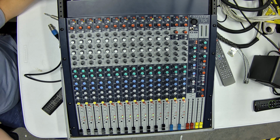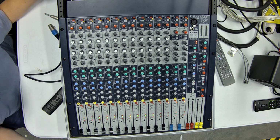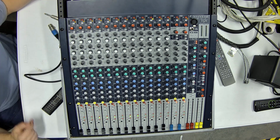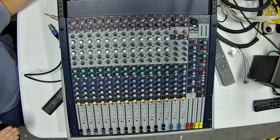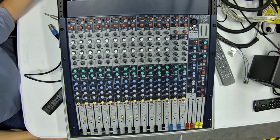We'll learn more about this in the sound system design class next year. We'll go really deep into decibels. But generally speaking, I'll give you the rule of thumb. When you're talking about voltage like this that's running in a mixing console, you double the voltage, it's a 6 dB increase. You divide the voltage in half, it goes down 6 dB. You multiply the voltage by 10, and you get a 20 dB increase. Or you divide the voltage by 10, and you get a 20 dB decrease. That's kind of the rule.